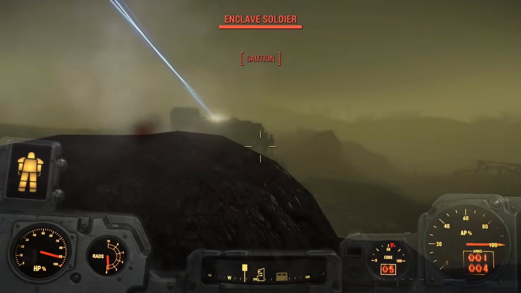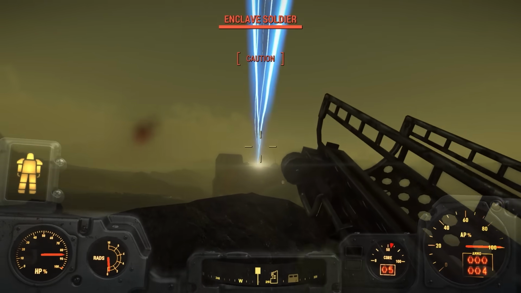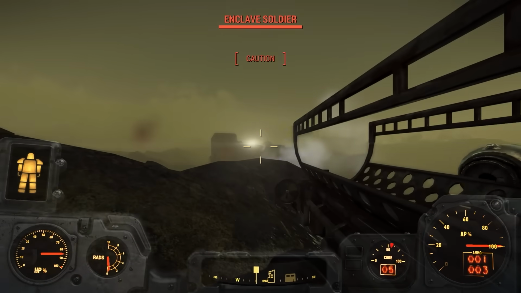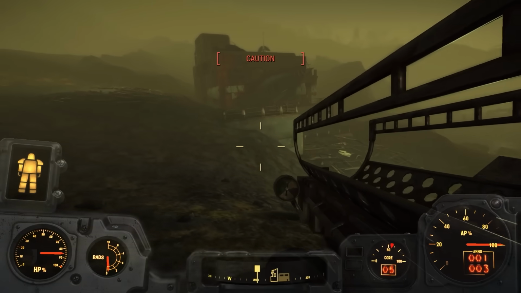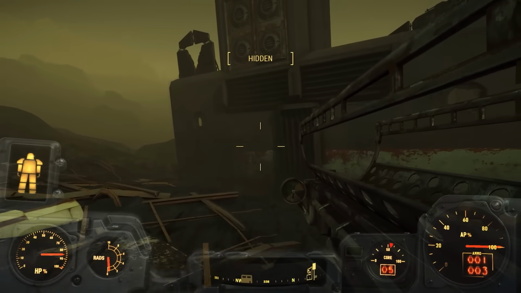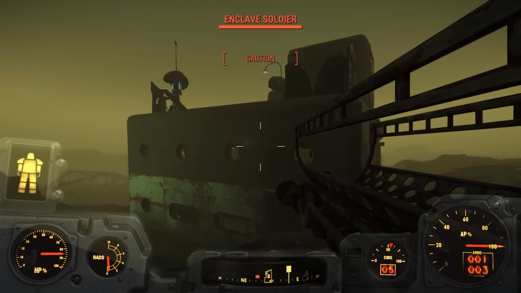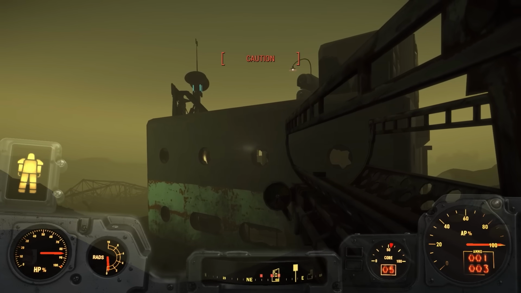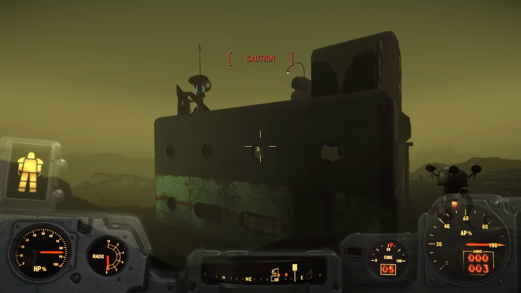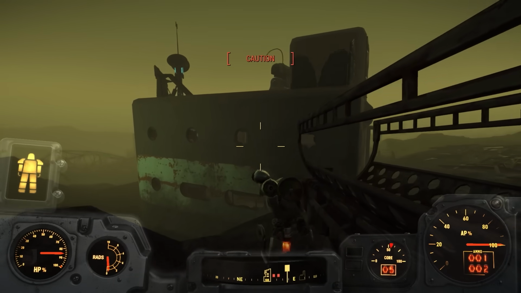The Enclave soldiers are on top of the roof, and they're armed with Tesla cannons. I think our best bet is to lose their scent and find a sneaky way to enter the building. Creeping around the back of the building, we eventually find a side covered in portholes. There are soldiers inside. Maybe we can lob one of these piggy banks in there? And that's a bullseye! No VATS used. Gotta say, I'm pretty proud of that one.